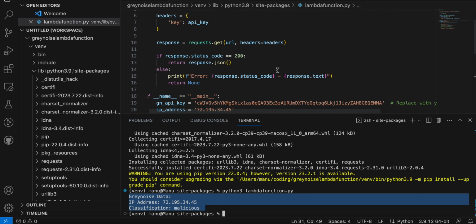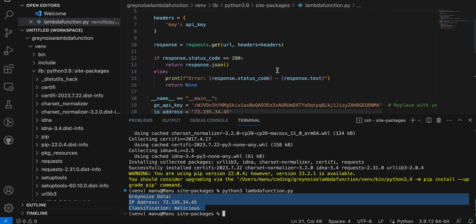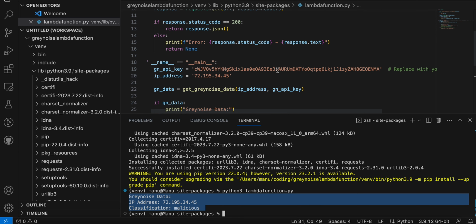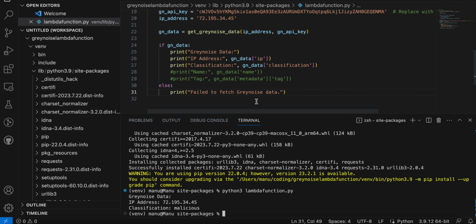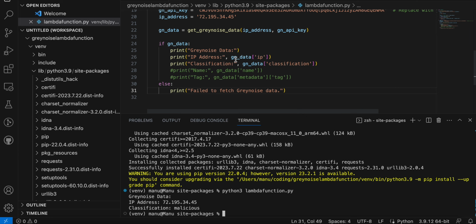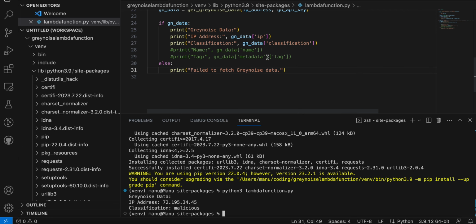You can get as granular as possible in this case, but I'm just trying to give you that high-level insight on how to create a Lambda function, and what it really means to have a Lambda function executed within a serverless environment, right? When I say serverless, it's still using some compute resources that we do not need to manage, just as information here. So as you can see here, it just printed out this print GreyNoise data colon. Exactly, it's printing the same as what I'm requesting, and then you're all good to go.